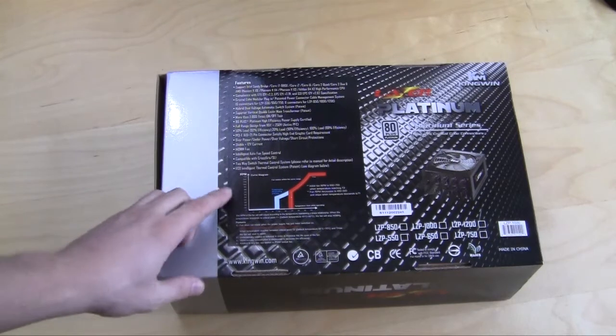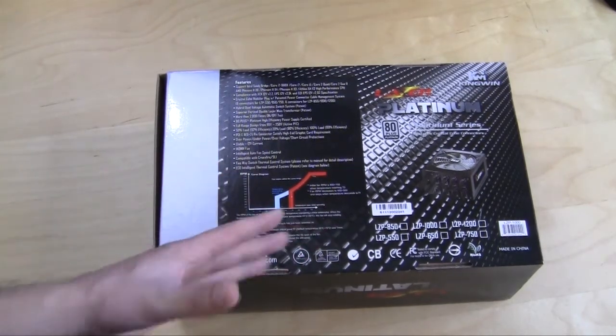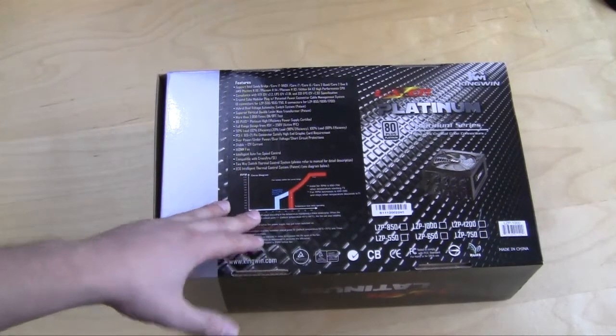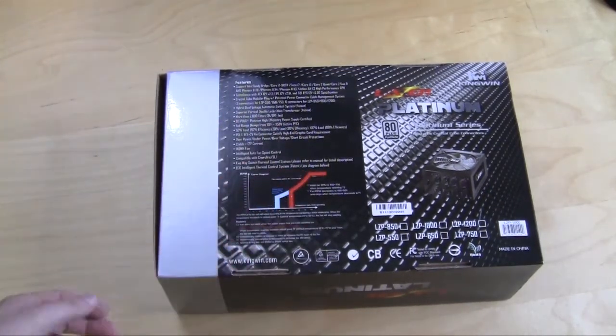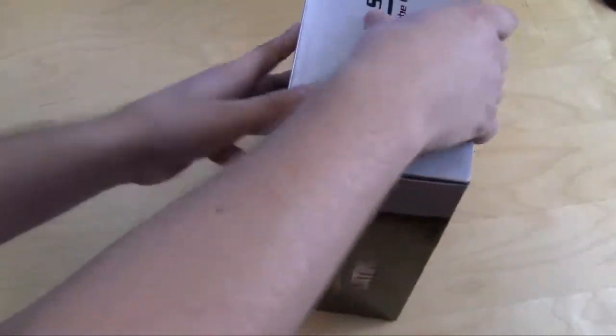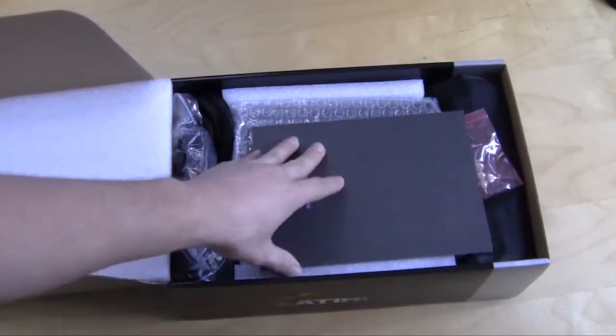Eco-Intelligent Thermal Control System. What that does is it will increase the fan speed as the power supply heats up and gets to a certain temperature, and obviously it will decrease when the temperature goes down. Now, getting inside here is pretty simple, actually. Just lift this up here, and we can see inside.